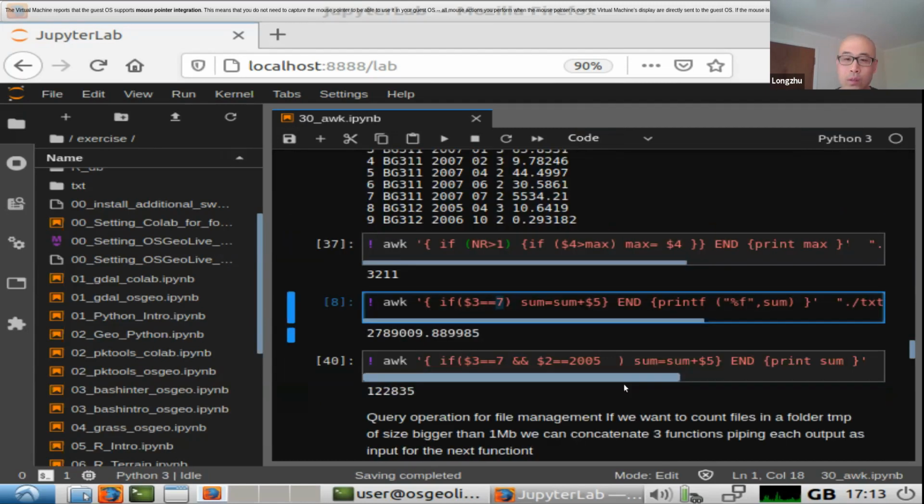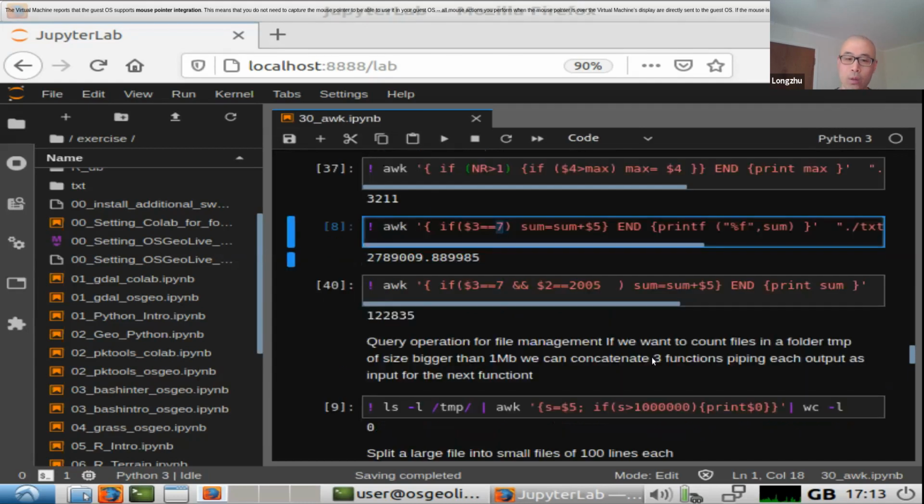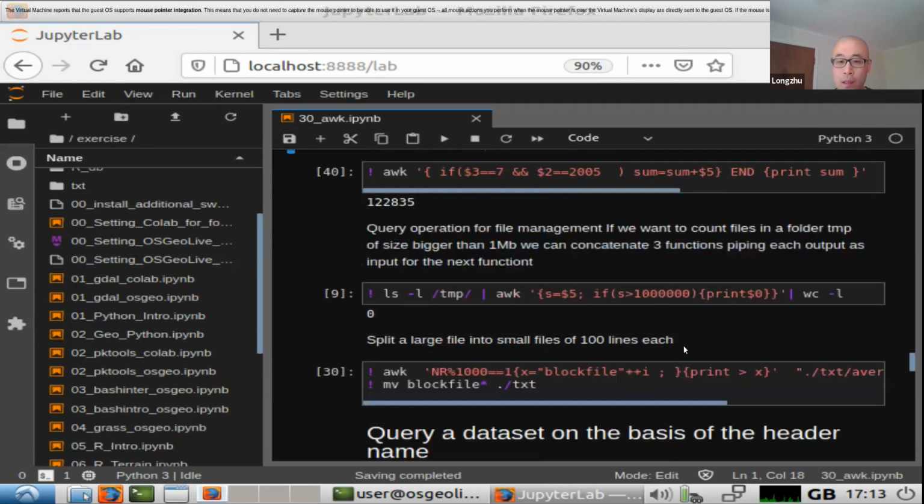Let's say you have a table with different conditions, and you want to subset this table based on the value of certain columns. This comes in very handy for restructuring the table to your desire. Of course, you can do some conditions in R or Python, but awk is very easy for doing a fast action. If you want to just do some checking in the terminal, it's very useful, and I use it quite a lot. So this is about subsetting and column operations.